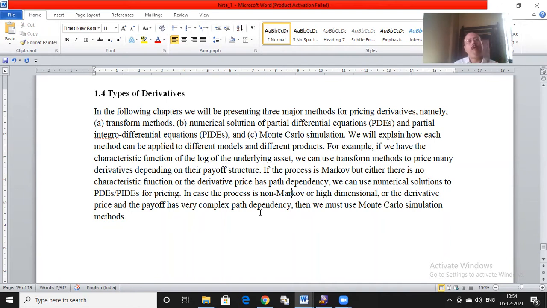So from now onward, we are going to move from the fastest, least expensive methods to more and more expensive methods. Why do we need to do that? Because if we have more information, we can use the least expensive methods. When we have less information, or the situation is more and more complicated, we have to move towards the more expensive methods. And finally, the last resort will be simulation. So that would be our plan of action for the rest of the course.